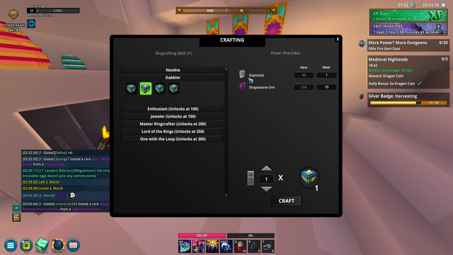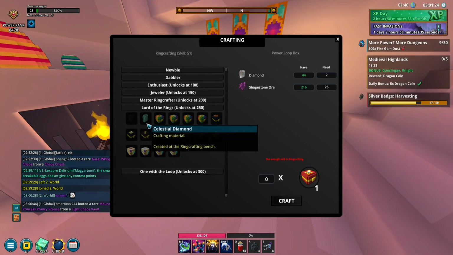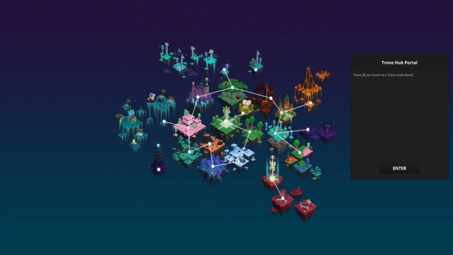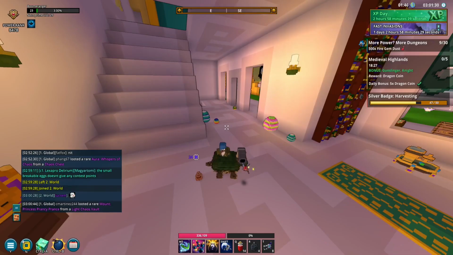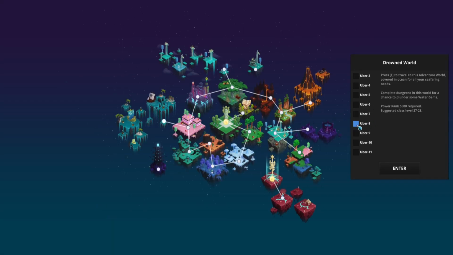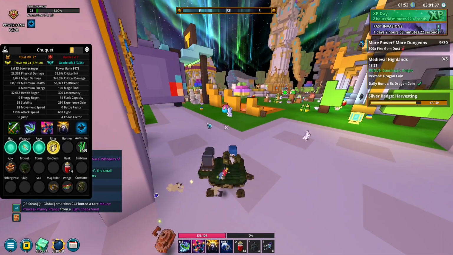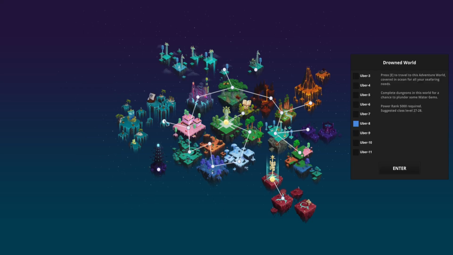Well, what is it? We need diamonds, it looks like. We need shapestone, shapestone, more shapestone. Just a lot of shapestone. Okay. Well, I guess what we can do. So I have two options here. I could just go to water and then run around and gather water resource stuff. Okay. We're gonna go to water.